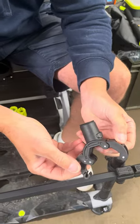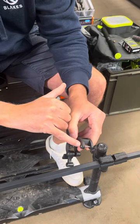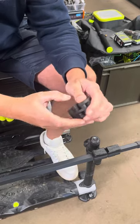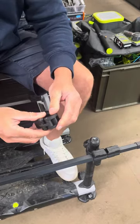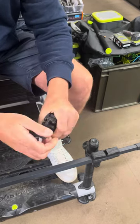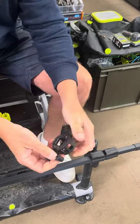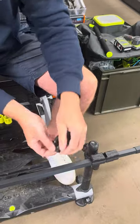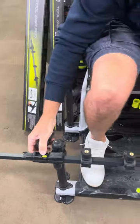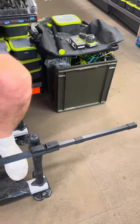So for anybody that's having trouble with one of these and wondering how to take it apart — I had a chap phone me who knocked the pin out — just put it on, clip it in. It's quite difficult to release, so keep the clamp shut and push back on the arm itself and it will just pop out. That is the Matrix Toolbar Pro with XL arms, available now from most places that stock Matrix.